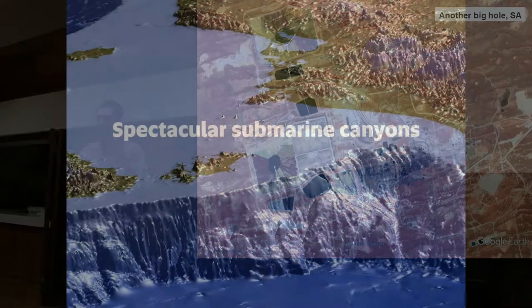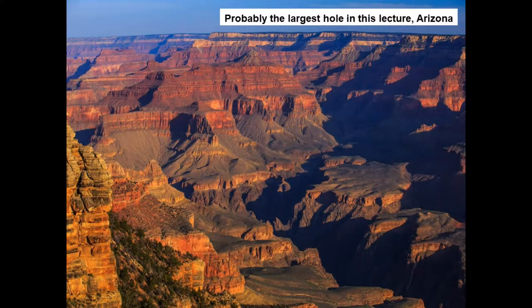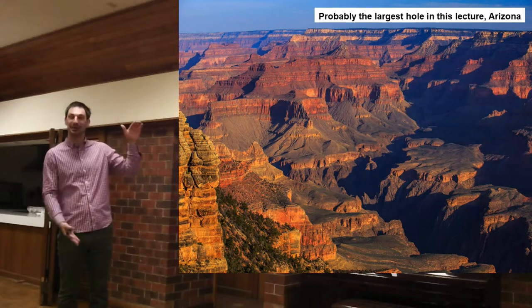So we get to our fourth and final site, which you can see through here, which is submarine canyons. Again, things that occur a little bit below the surface that you probably didn't know were there unless someone pointed them out to you. Okay, and when you think of canyons and significant ones across the globe, of course, the Grand Canyon is the one that comes to mind. Does anyone know how deep the Grand Canyon is? It's about a mile, yes, very good. You're better than my students. So it's about a mile deep, okay?